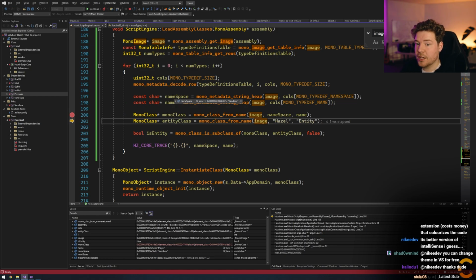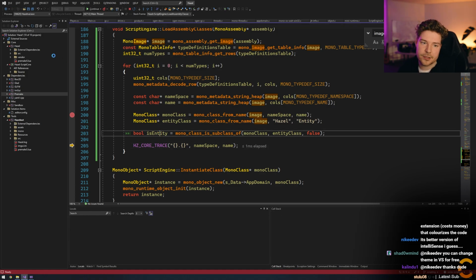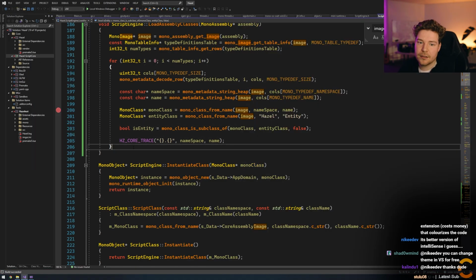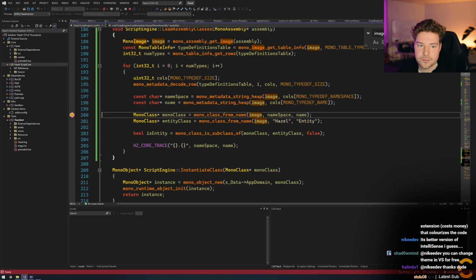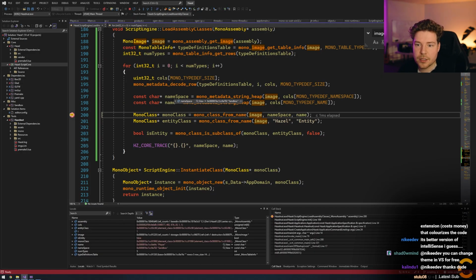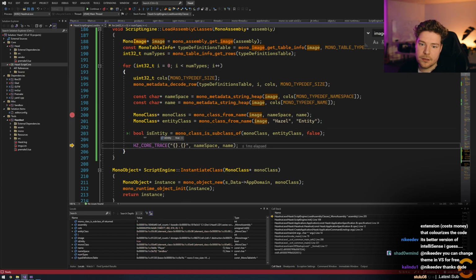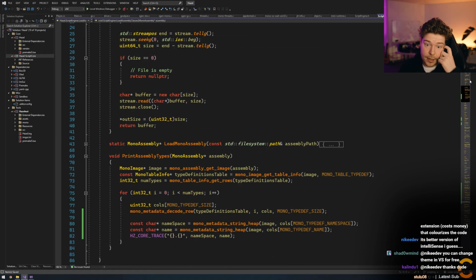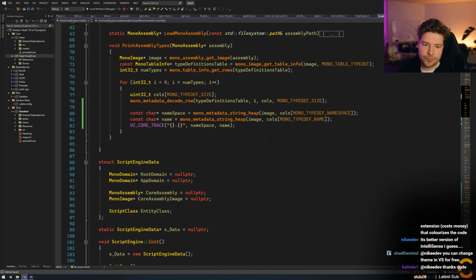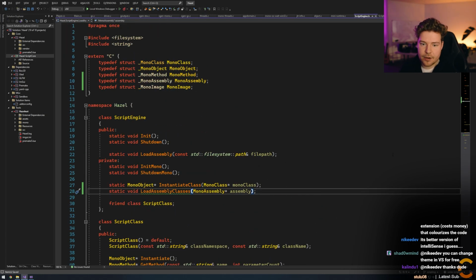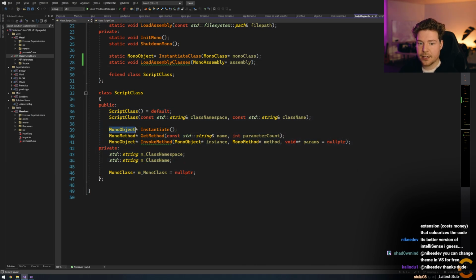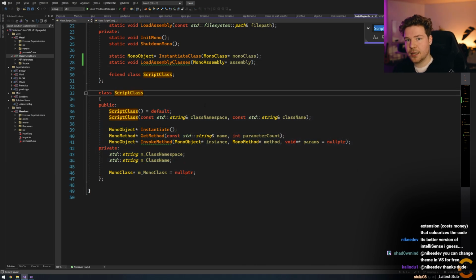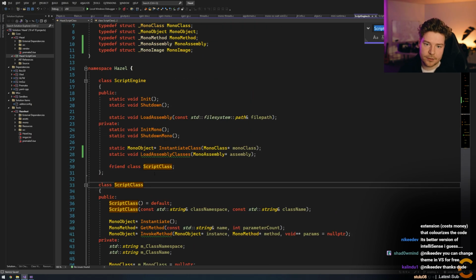Then we've got player. So player should be an entity. Now I don't know if I built script core, so this actually might end up being false. As you can see, it is false. Let's build that, and let's try that again, because I have a feeling that I just didn't build it. So that's the module one. So this is player. And it's true, right? So it is an entity. So this is fantastic, because what it means is that I can now make a list of classes, specifically this instance of script class, that contains all of my entities, which is beautiful.